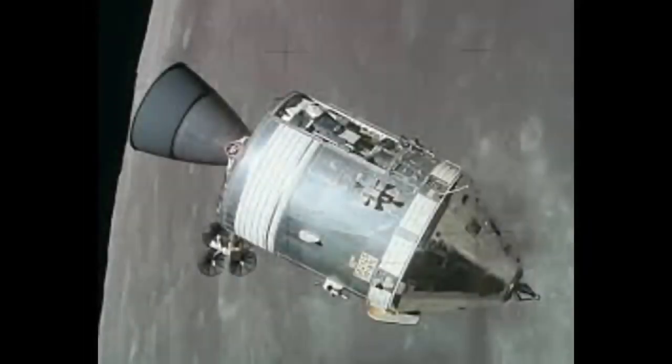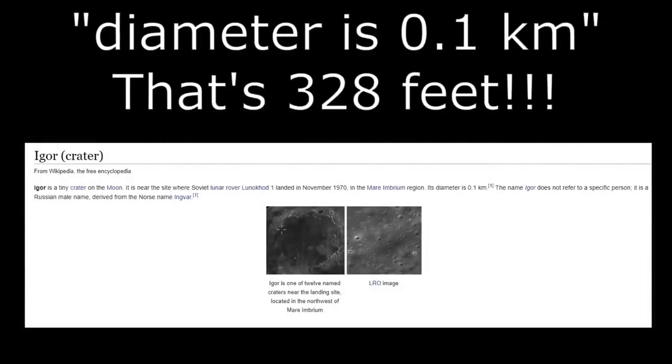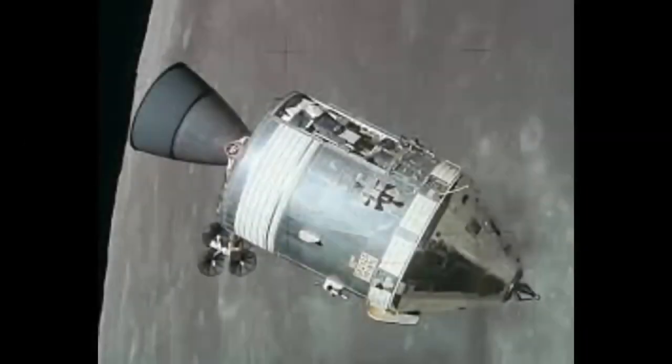It's also important to note that not one person on Earth was able to film this command module orbiting the moon with a telescope. You can supposedly see dark craters on the moon that are only 1 kilometer in diameter, but you can't see a large chrome spacecraft that would be reflecting sunlight like a mirror orbiting the moon dozens of times. There should be dozens of amateur astronomy videos showing the command module orbiting the moon, but they don't exist. But I especially love this Apollo 11 redocking footage.